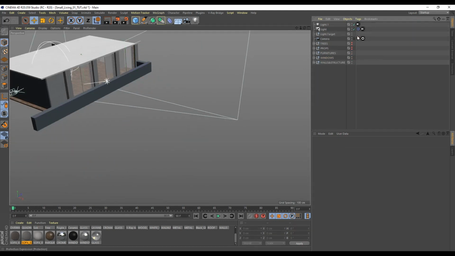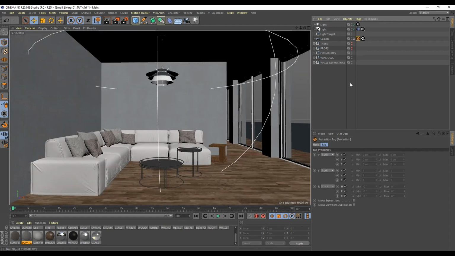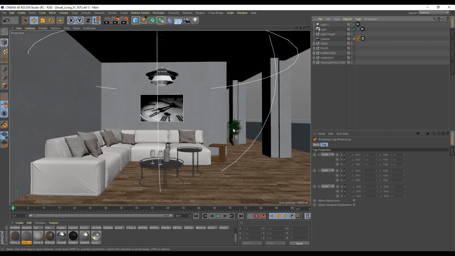Now I create some props. So I add plants, sunglasses on my coffee table, and a picture on the background.